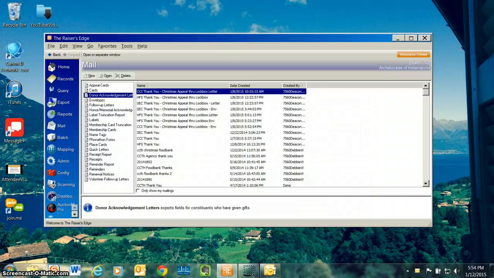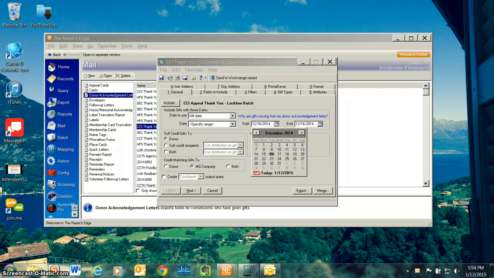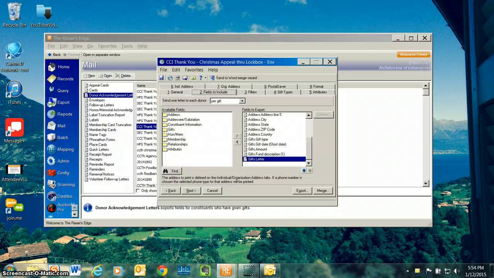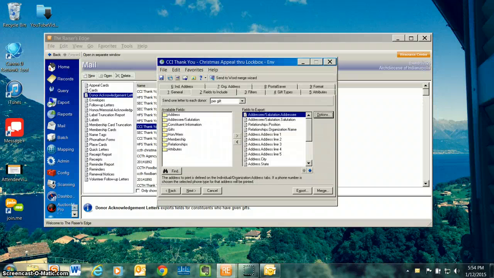Now I'm going to show you how to do the envelope. I probably should have done that first before sending an email and just sent them at the same time, but we'll just go through this part of the process. And I'm going to open this up for the envelopes, and we'll change it to the 17th. We'll double check that field that I mentioned before, primary addressee, that's the main thing, it's set correctly.